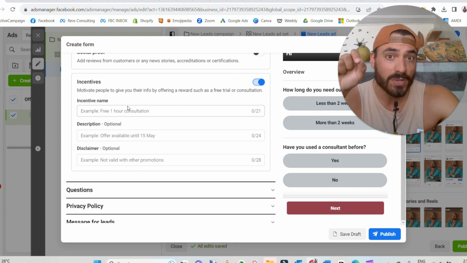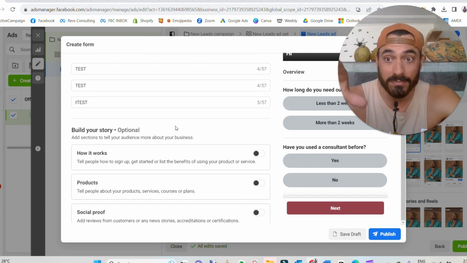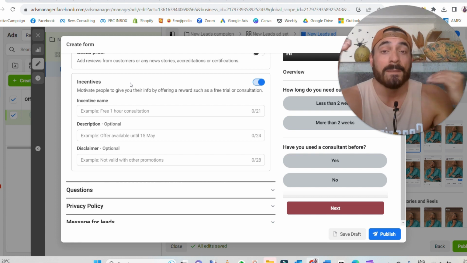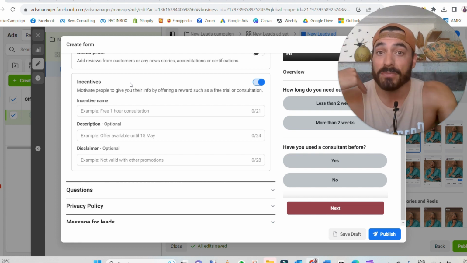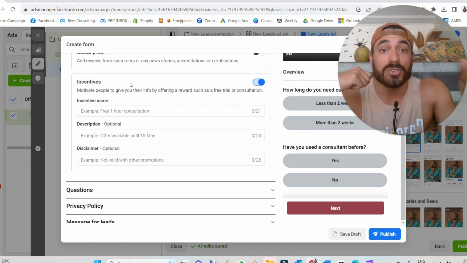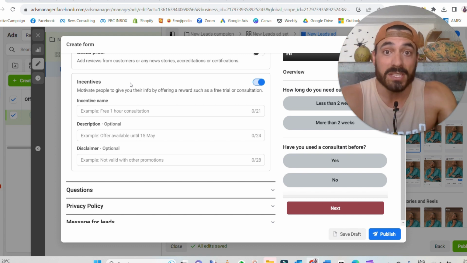Haven't personally tested this one as of yet, because we've got about three of these other cards to test out first, but it is really promising. So I think for those of you out there who offer some kind of consultation, this would be an interesting one to test, to incentivize them to not only submit the form, but to turn up for their consultation or discovery call, and in return you will give them something for free of immense value that doesn't cost you too much time.